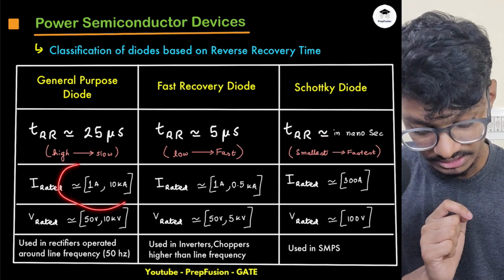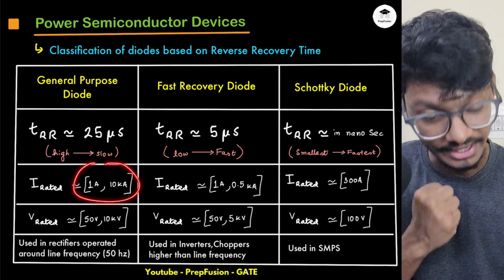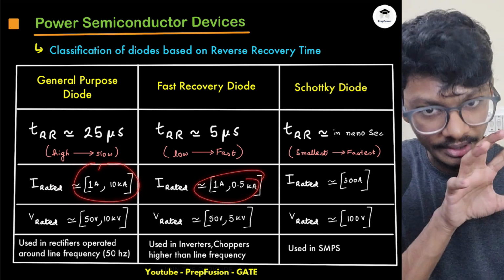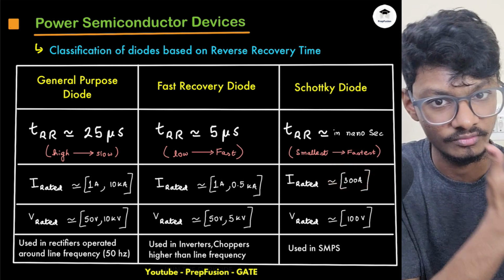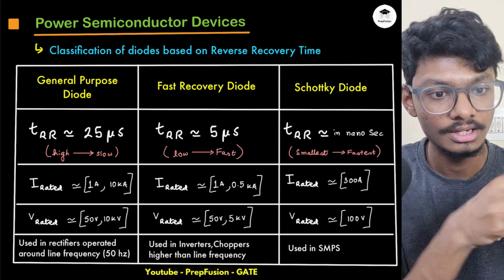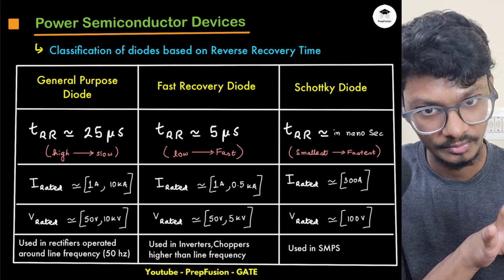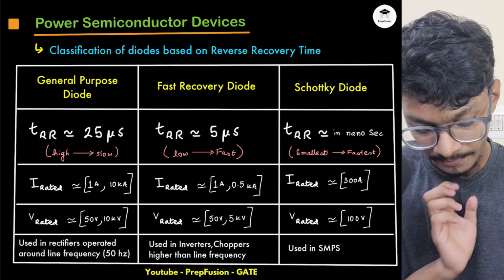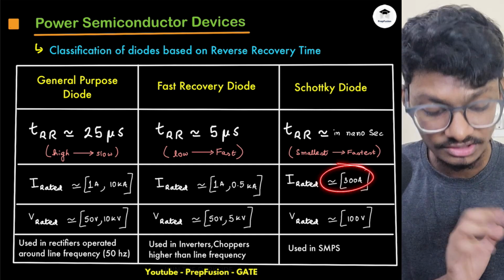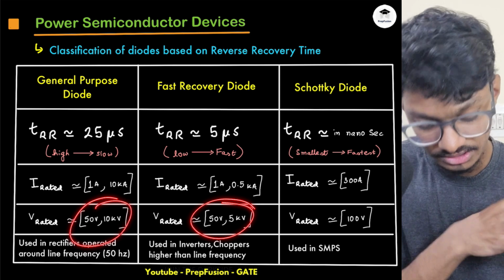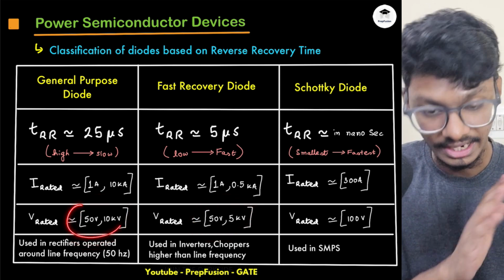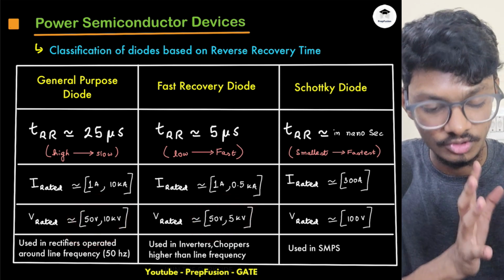But do remember that this is the power diode, right? So this is rated for higher values of current. This has a bit lower current than that, and this has the lowest current. This cannot take a very high amount of current, because it is made from metal, and if high current flows, the current density will be higher, and that will burn the device. That's why this has a low depletion region. So the breakdown voltage is also lower, right? The operating voltages will also be lower. This has higher depletion width, so operating voltages will also be higher.